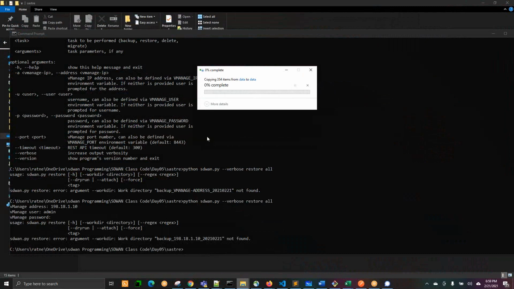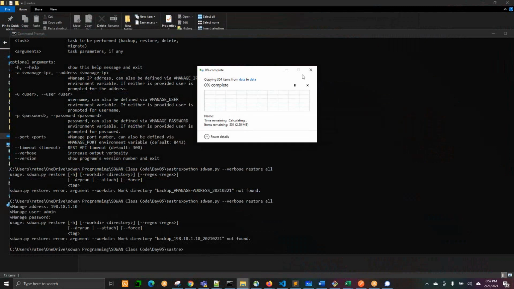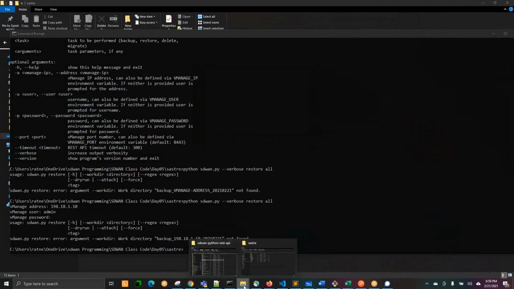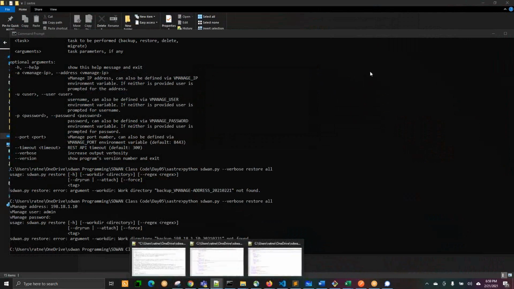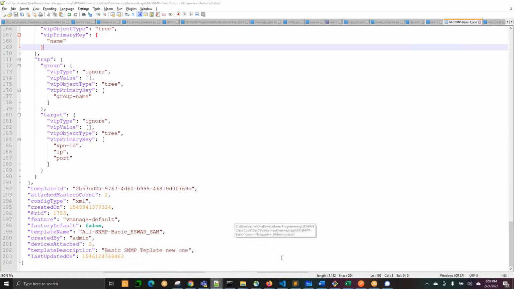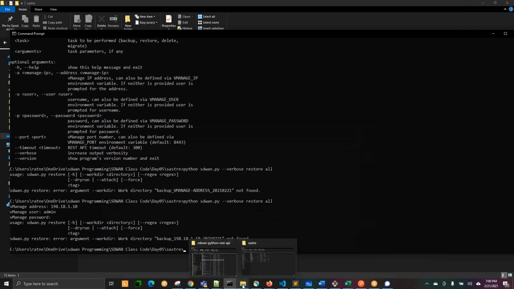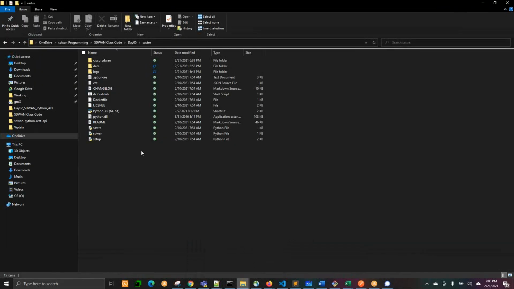Why is it not moving the file? Maybe it is open somewhere. Some of the files that we have opened, maybe that is causing an issue to copy this. But anyways, I'll try one more time. Let's go back here.